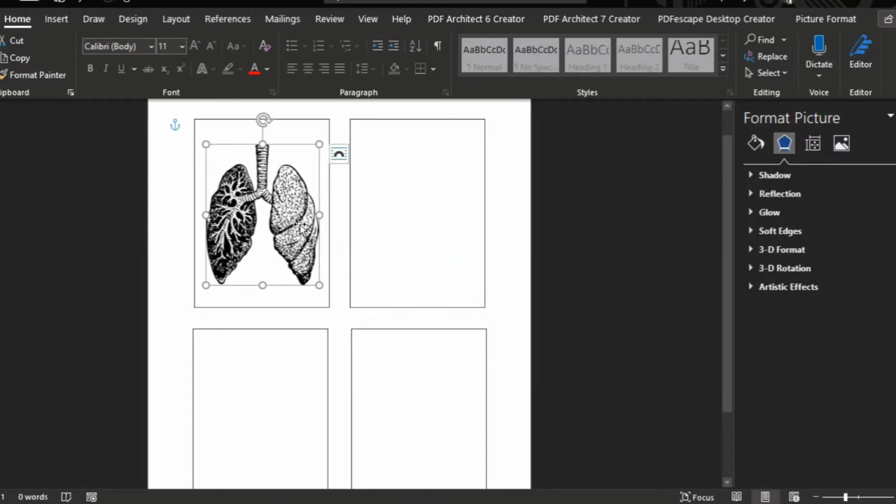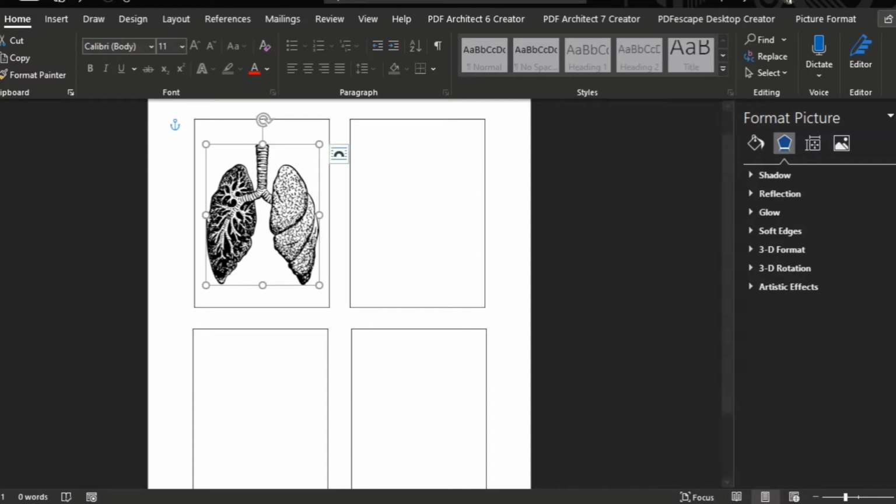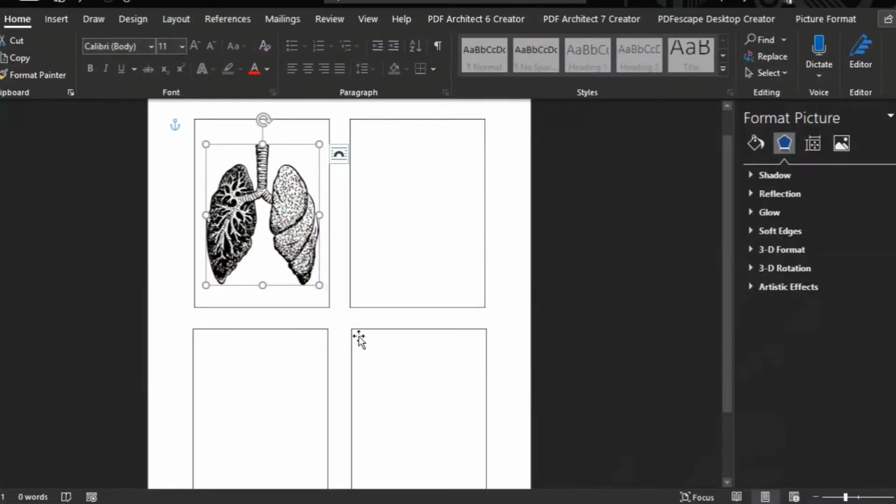All right, so this is already flipped to horizontal. All right, so if I want to flip it, okay, let me take it back to, let me do something here because I want you guys to, well, this will still work. All right, so right now it's flipped to mirror image because I copied it from this side. Okay, so now if you want to flip it back to normal, you go to layer.